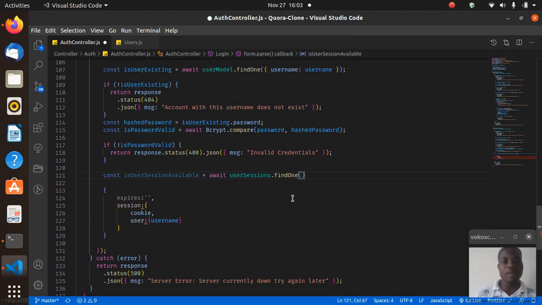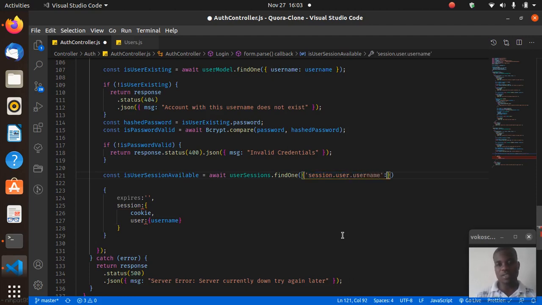So what we do is we say find one, whereby the session.user, is equal to, whereby the session.user.username, I think, if I'm not mistaken, guys.